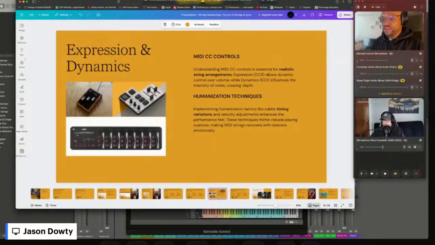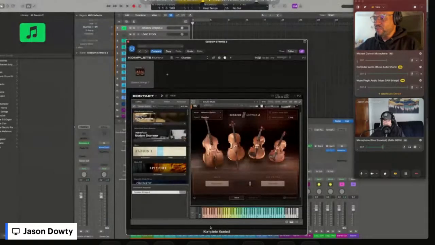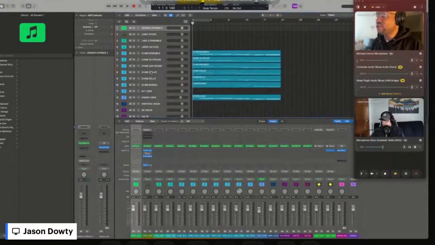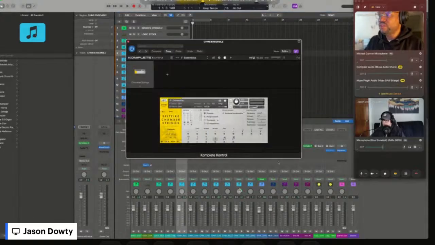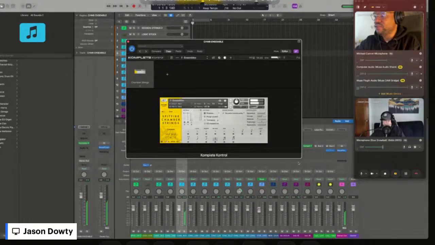I talked a bit about the mod wheel, which I have here on my controller, and I also use it on my Extreme Complete Control. If you can see, I have my dynamics set to the mod wheel. I have the vibrato, for which at the moment I only have some knobs which I use to get the vibrato going. Let's bring back in the longs again.